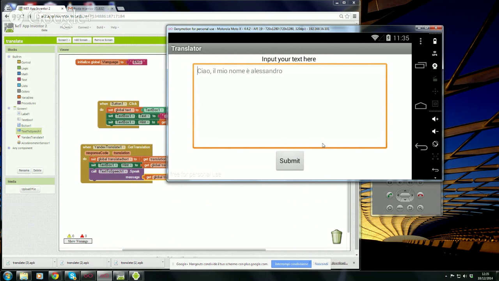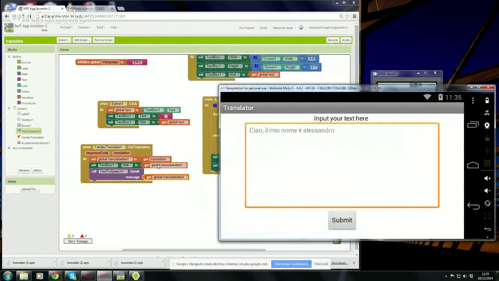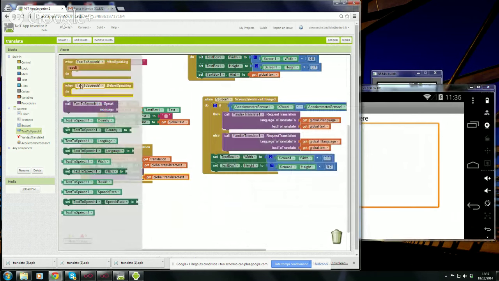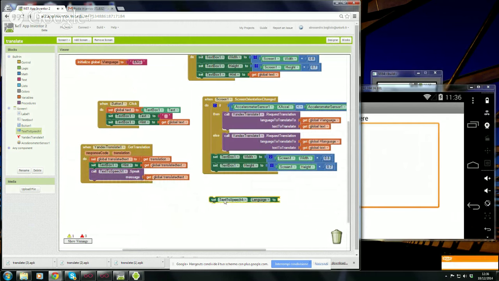So we need to align the language of the, sorry, not of the translator, but of the text-to-speech component to the actual language of the text. So to this purpose, here you can find that there is a set language, and we need the language to be set to the same language that is used here.